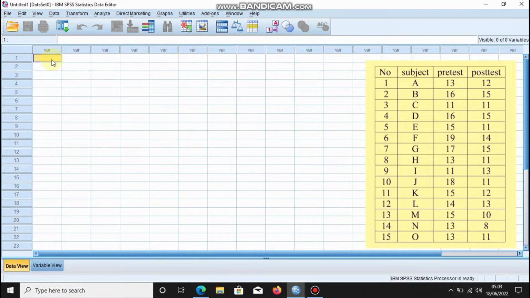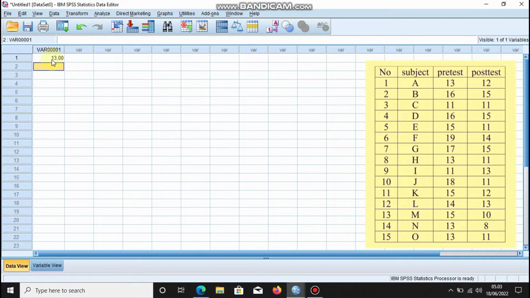Okay, the first step is to enter the two sets of data into SPSS. Then enter the data one by one, correctly and sequentially.